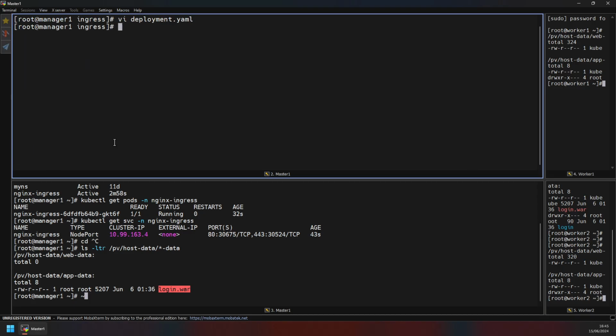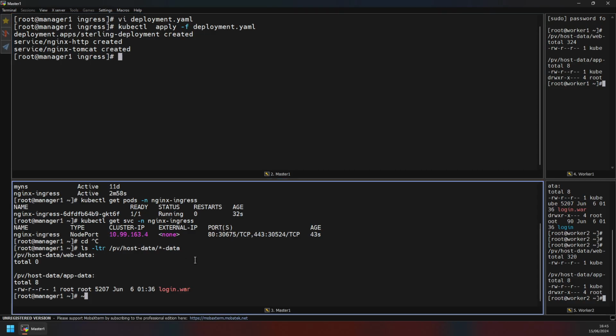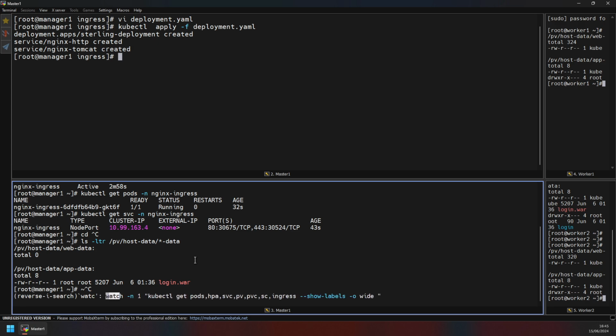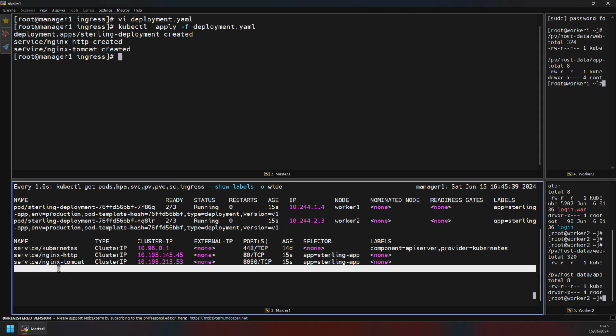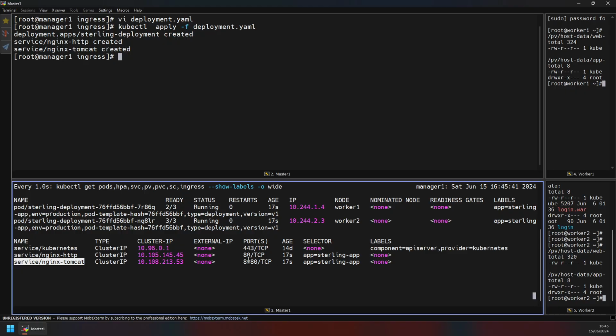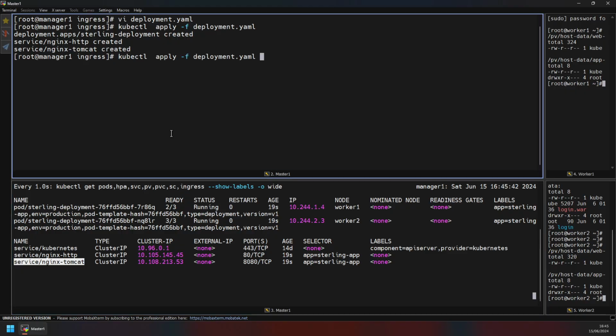So I'm just going to run kubectl apply -f deployment.yaml, and this is going to create a deployment and service as well. So let's just go ahead and watch this. And I have the service over here. So I have Nginx, HTTP Nginx, Tomcat service, and it is configured with the cluster IP address.